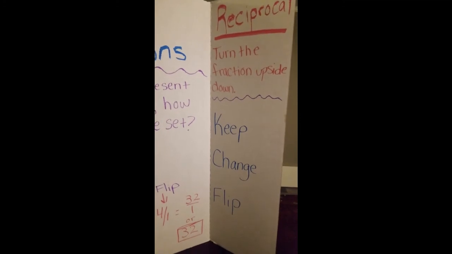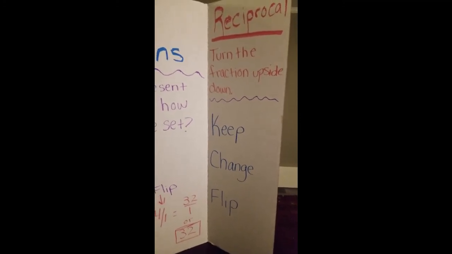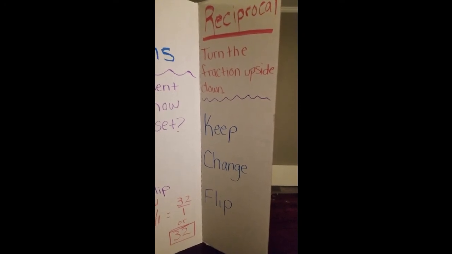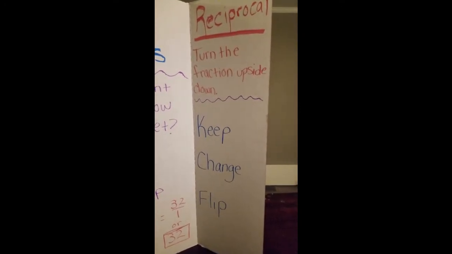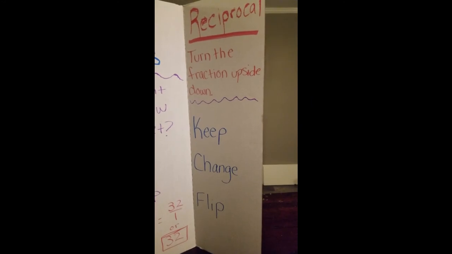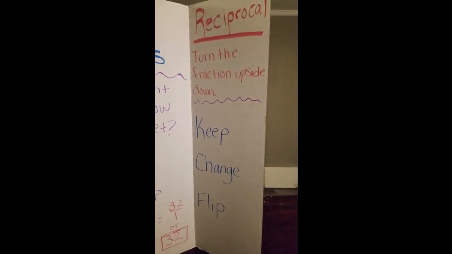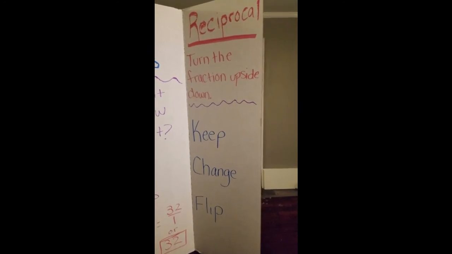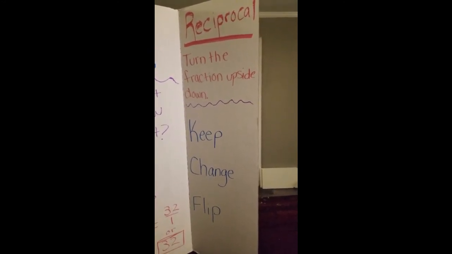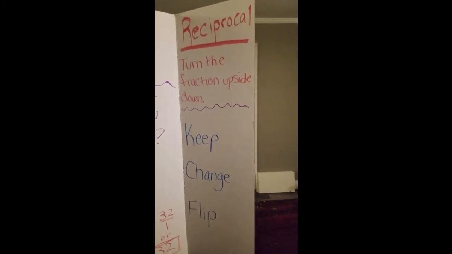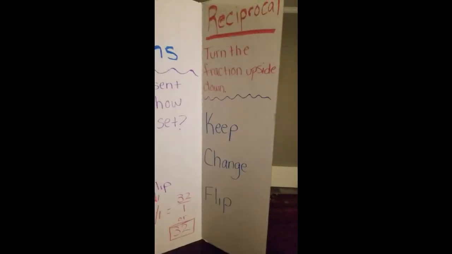I'm going to show you a strategy in dividing fractions called keep, change, flip. And it's an easy way to remember the order of how to divide a fraction. Students have a lot of problems with remembering the actual order and the steps of dividing fractions, and this is where they get messed up a lot of times.